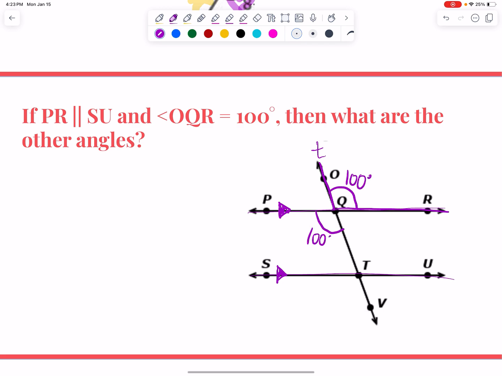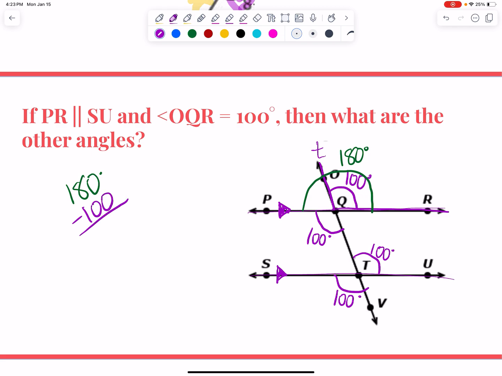Well, all of these other obtuse, meaning bigger than 90, angles are 100 degrees. All 4 of those are 100 degrees. Okay? So what does that mean about finding the other set of 4? Well, think back. We learned a long time ago that not only are vertical angles congruent, but linear pairs add up to 180 degrees. So how could we use the 180 and the 100 that we've already spent to find what's remaining? We are going to subtract 100 from 180.